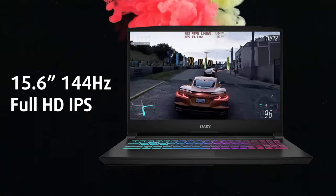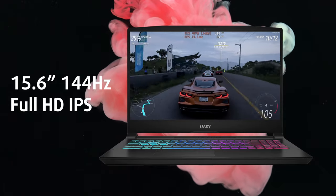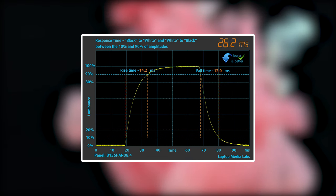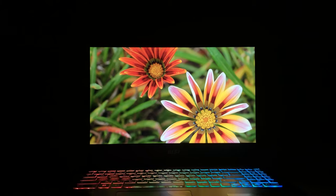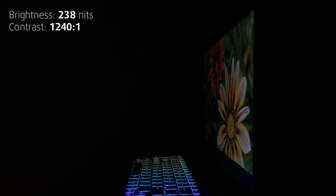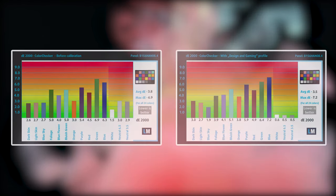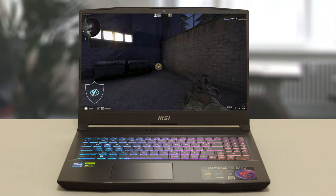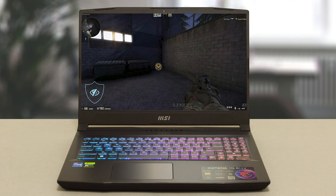Being a more budget model, the Katana 15 offers an entry-level Full HD IPS panel with a 144Hz refresh rate. Despite that, the pixel response time is a bit slow, so there could still be some ghosting in fast-paced games. The display is still good for gaming and media consumption, as the viewing angles are comfortable. The max brightness of 238 nits is low, but that's common in this space. The colors look a bit dull due to the 53% sRGB coverage, though they get more accurate with a design and gaming profile, which also helps visibility in darker environments.